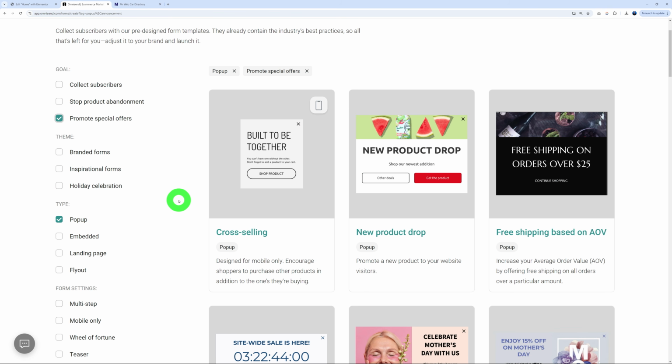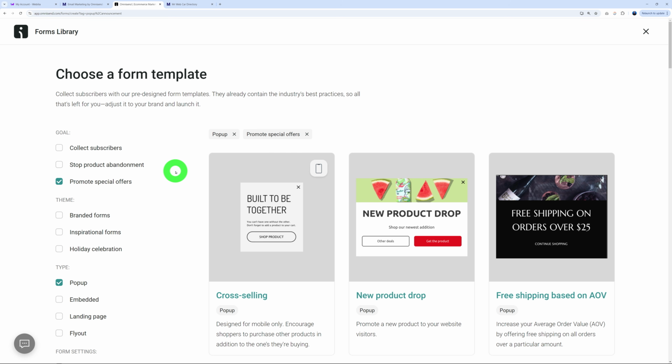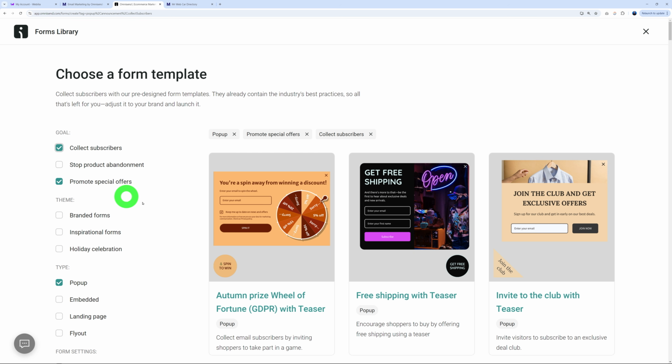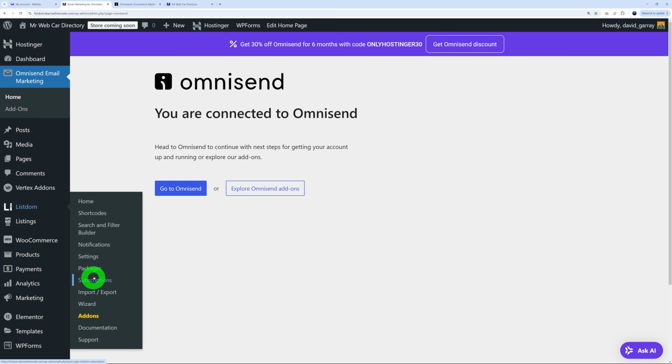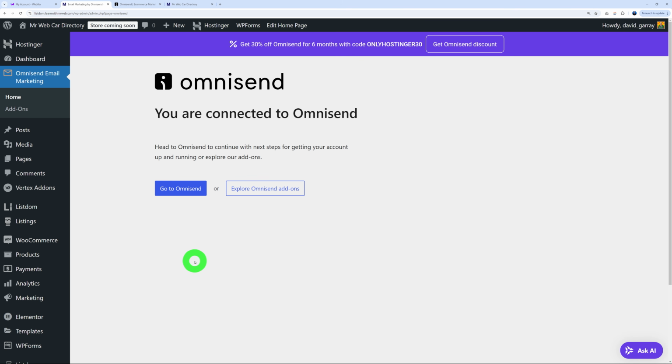So let's go ahead with one of them as an example again. So let's select maybe collect subscribers as well, just to see what the options are. And since we have our packages and subscription, maybe you can offer a coupon code that would give them access to maybe 30% discount or 25% discount on their first month or something like this, okay?